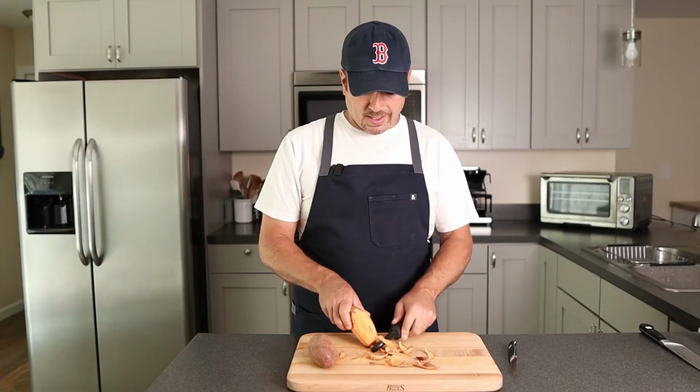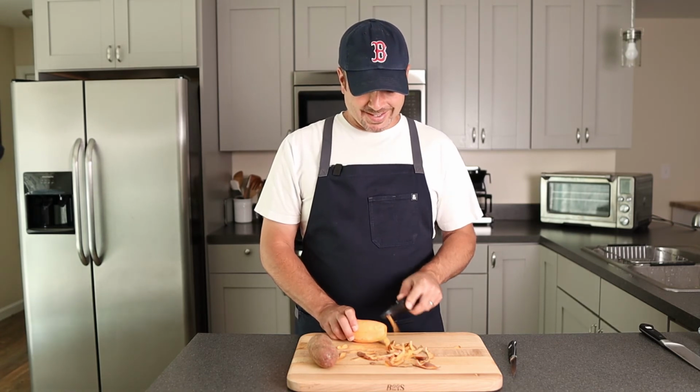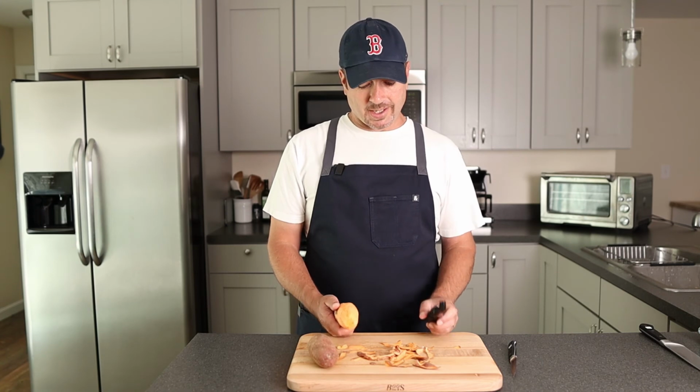Push yourself away so that blade and cutter is just working itself away. And that's how easy it is to peel a potato.